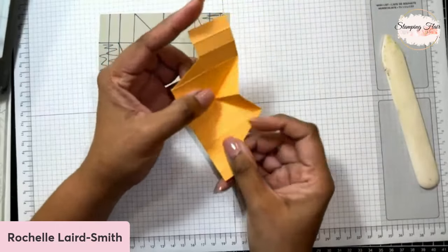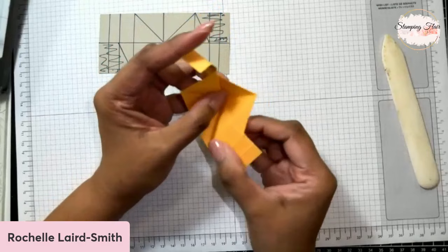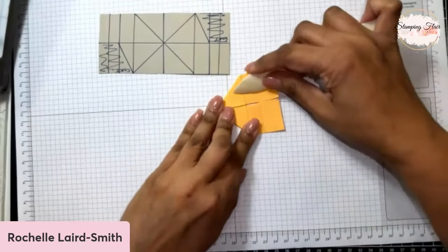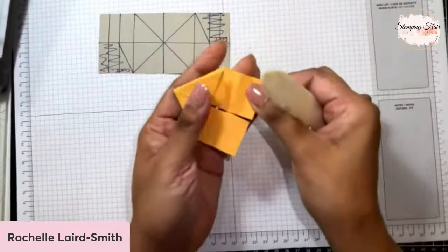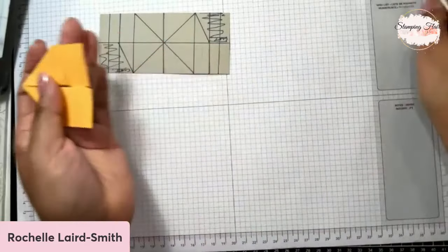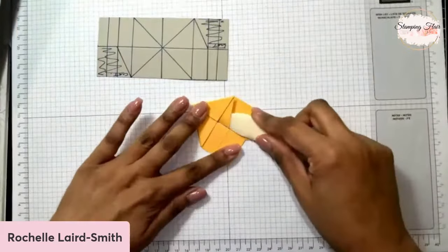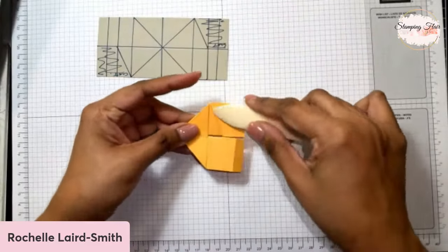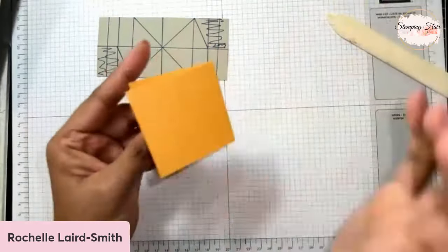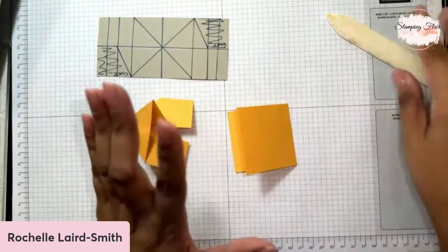And we're keeping this like this, and we're going to bring this in like that. Okay, so those two in like that, all the pieces will fold in like that. So now what you will end up with is this little triangle should be on your right. Just remember that, it will help in the end. I had a few attempts at this, but your little extra triangle there is going to be on your right-hand side. So we're going to bring in this piece, which was the 6x12, which we scored in half.